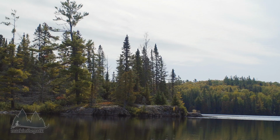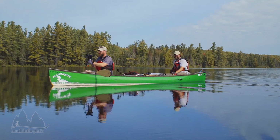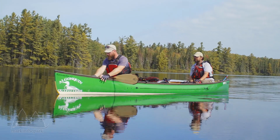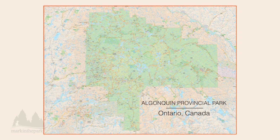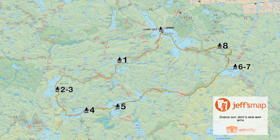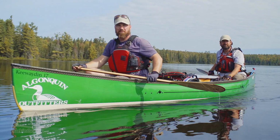Man, everywhere you look, it's a picture. Yeah. Beautiful lake. I took too many pictures today. Well, hopefully we can put some up on the wall, eh? I think so, yeah. That mist this morning really helped. Where are we off to now? At the end of this lake, there's a 2,285 meter portage down to the Petawawa River. So hopefully this portage will be a little kinder to us than the 1850 one yesterday. Yeah, so we're leaving Big George and heading down to the Pet and then up into Cedar Lake. So the last 3 portages of the trip are today. And then that's it, we're done. We paddle out tomorrow and trip's over. What do you think of that?